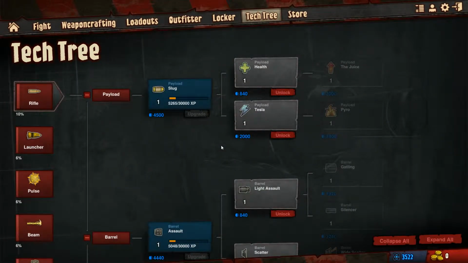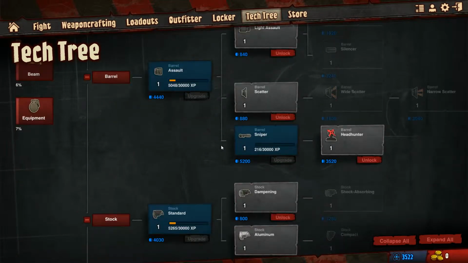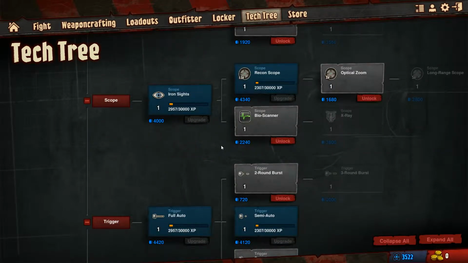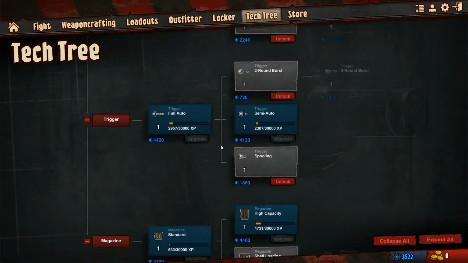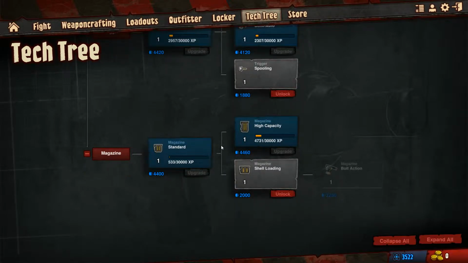There's also something called the tech tree, and through this, when you use an attachment, you gain experience with that attachment for every kill you get or objective you do. I'm not really sure how you earn that XP, but it does add up, and then eventually you can actually upgrade your parts. You can get a better version of your sniper scope or whatever it is you want to use.